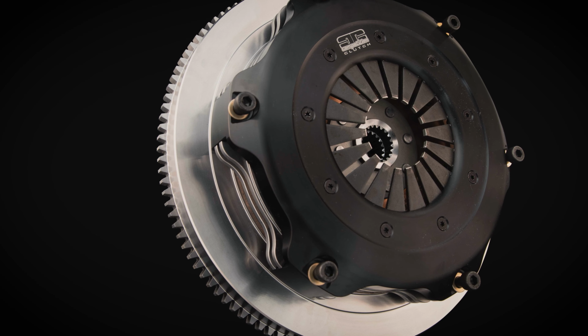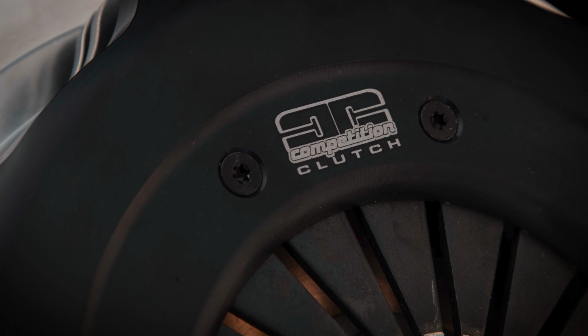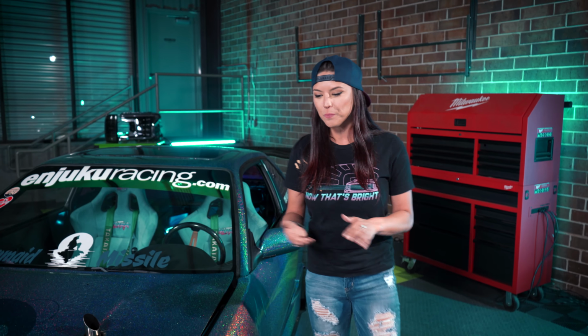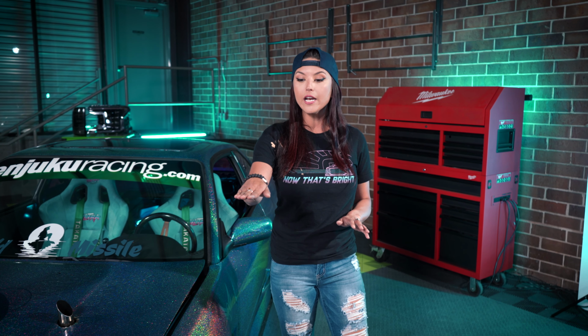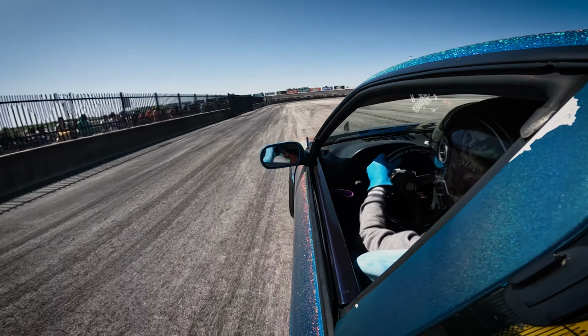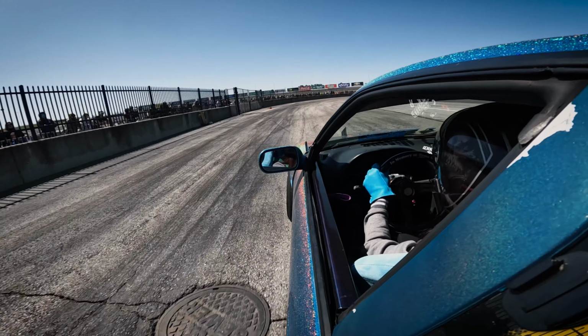First mods, say if you have a vehicle, I would recommend going clutch wise, because you're clutch kicking. So what is a clutch kick, you ask, Josh? When you're clutch kicking, you're accelerating, meaning on the throttle pedal, and all of a sudden you push the clutch in and create that clutch kick. So this is when you're moving. This isn't from a dead stop, right? Yes, this is when you're moving.